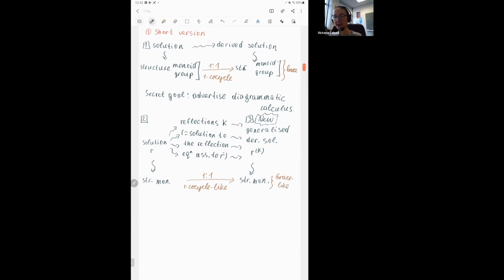So this is really the whole message of this talk. If you are used to thinking about solutions and their derived solutions, what I'm trying to present here is that actually the derived solutions are part of a whole family of generalized derived solutions. So there is a whole variety of solutions related by some bijective one-cocycle-like maps in the story.